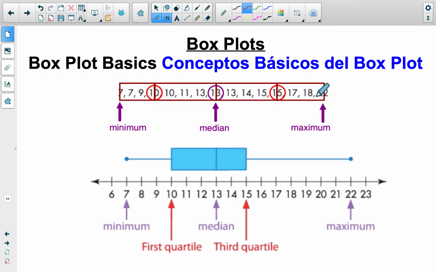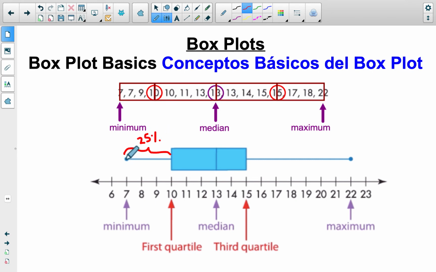This is what the box plot ultimately looks like. And you can pause the video as needed, rewind, whatever you need to do. Remember that the minimum is indicated with a dot, like this. And this is what's kind of called a whisker here. This part contains 25% of the data, or a quarter of the data. That is a quartile, okay?